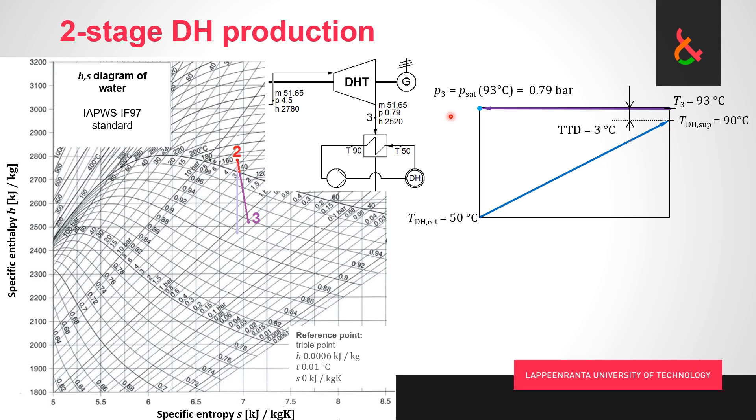If we want to change this into two-stage production, we're starting from 50 degrees and producing 90 degrees water, terminal temperature difference three degrees. Let's split into half. We see a little bit different construction—it's not simple construction. When we have large district heating turbines, it's very common to have this two-run construction just like with low pressure condensing power plant turbines. From the perspective of the expansion curve, nothing changes really. In the cold turbine we expand all the way to whatever pressure we have, and here's the hot condenser. We start expanding along the exact same curve but don't go all the way.